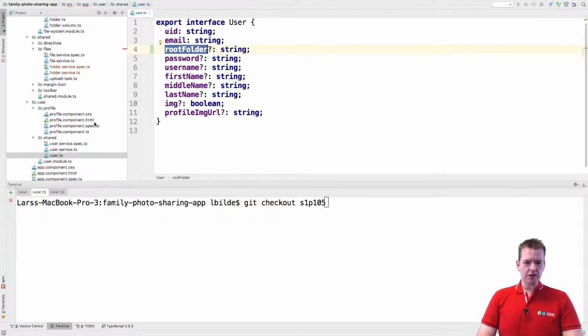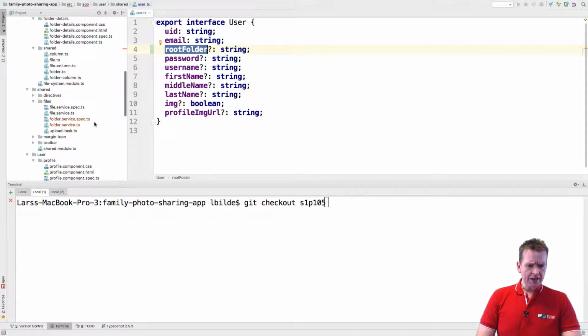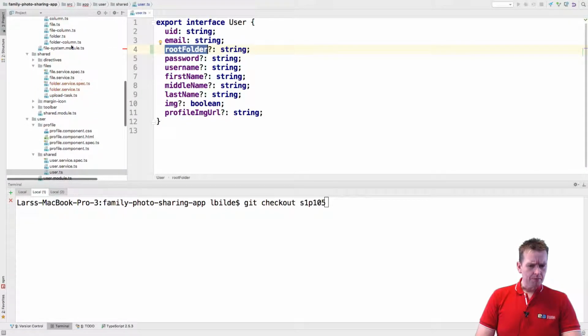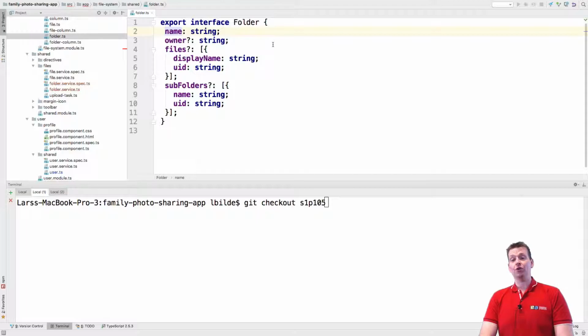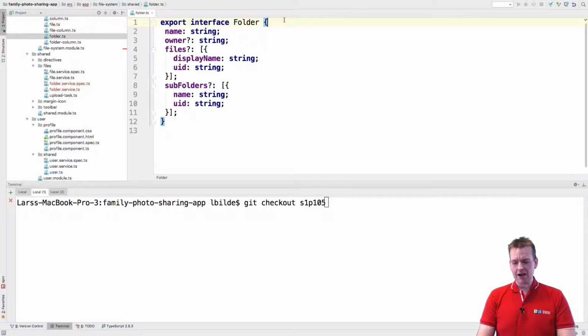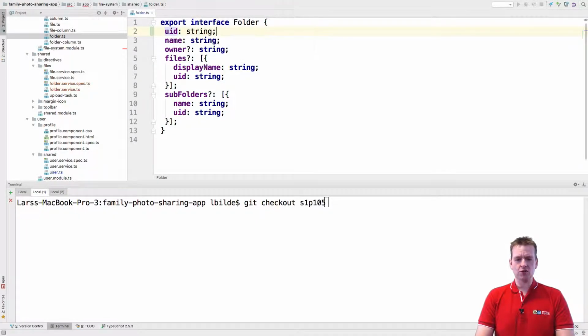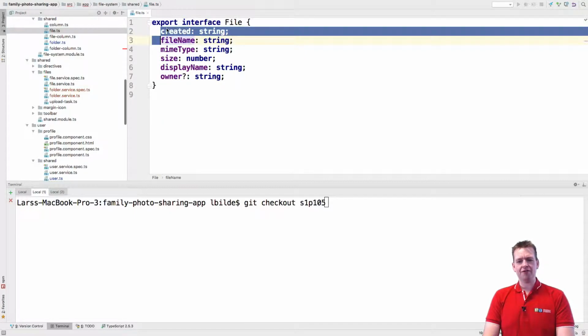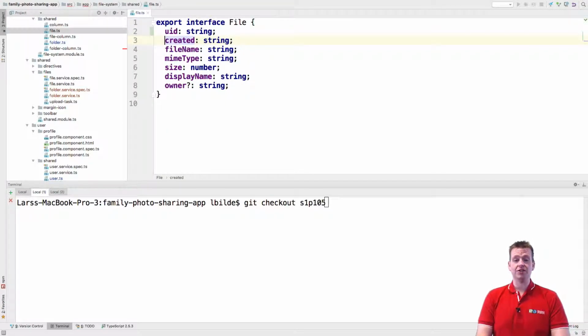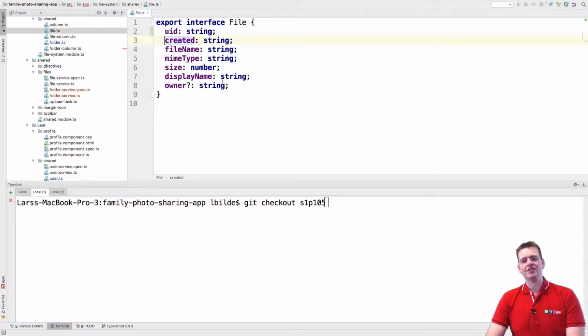Sweet. Now, using that root folder, I actually want to go into my folder as well, because I don't have a way right now on my interface to identify a folder. So I need a UID here, a unique identifier. Of course, that's already available in Firebase, so it's just adding it inside my model as well, and I'm done. I also need a unique identifier for the file later, so let's just add that as well since we're in here anyway. So now we've set all of this up.